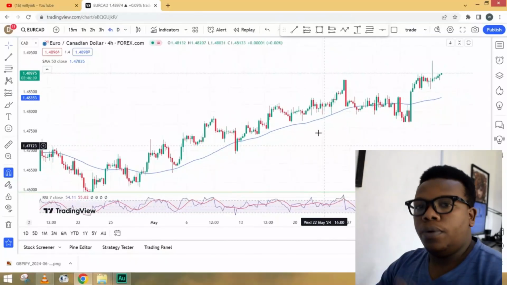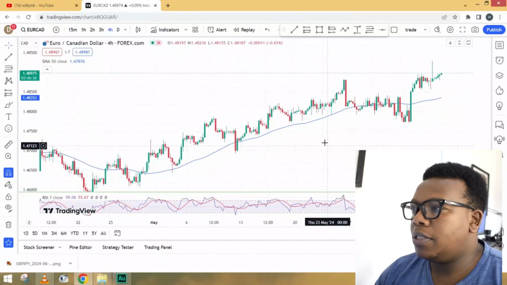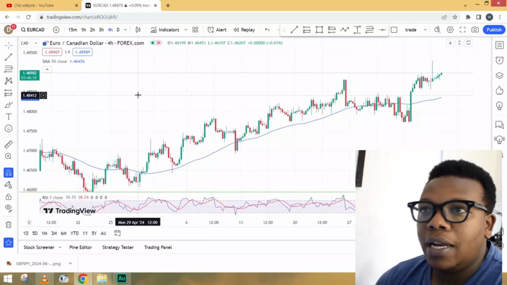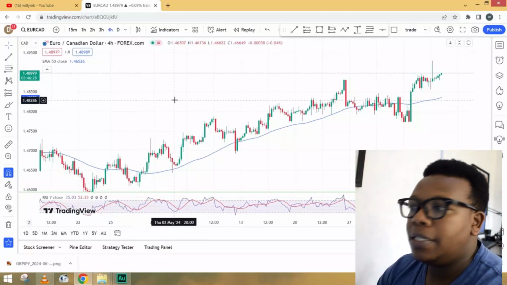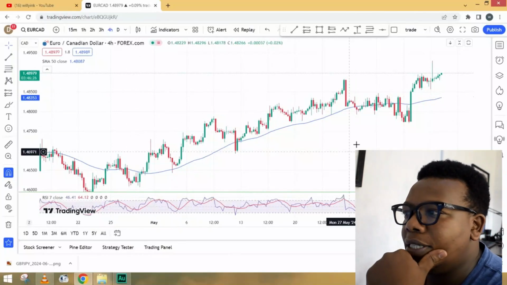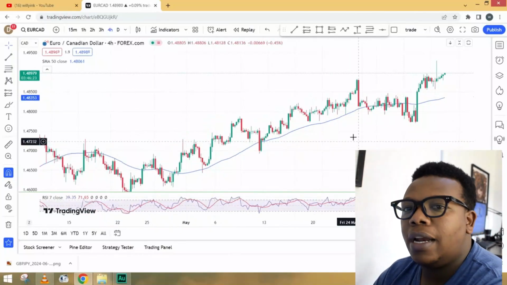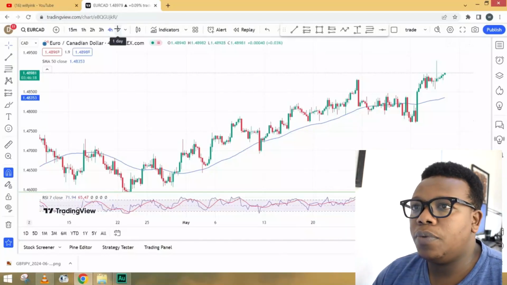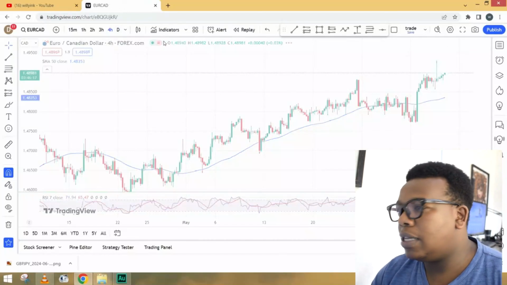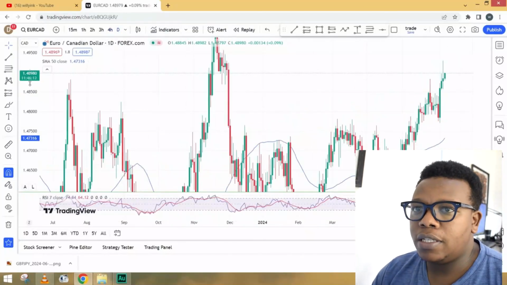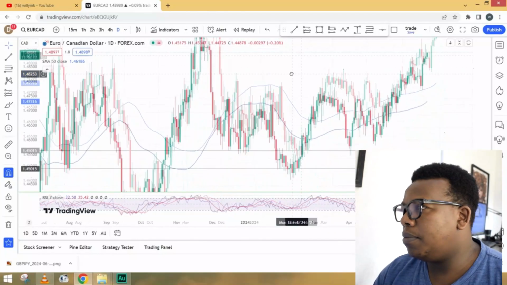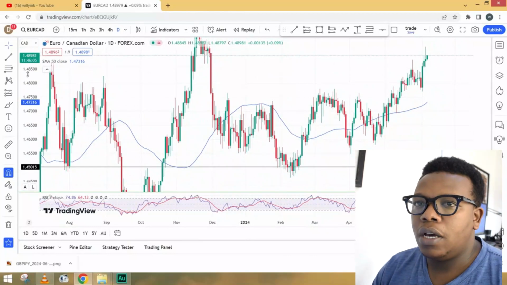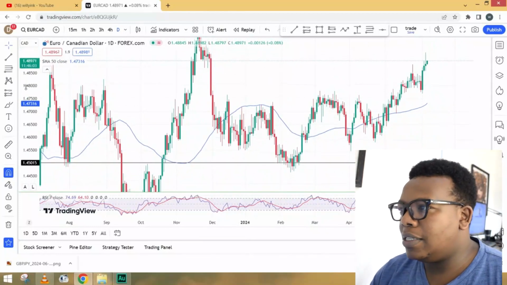To start with, as you can see right here, I'm on EURCAD. I normally start the analysis at 4 hours, since I'm a day trader. For those who understand what day trading means, it means somebody who doesn't allow trades to go overnight. But you can start with the daily time frame. This is pure analysis that I'm doing from scratch. You can see this is how the daily time frame looks, and it's important for you to zoom out the market to see where the market is right now as I speak.